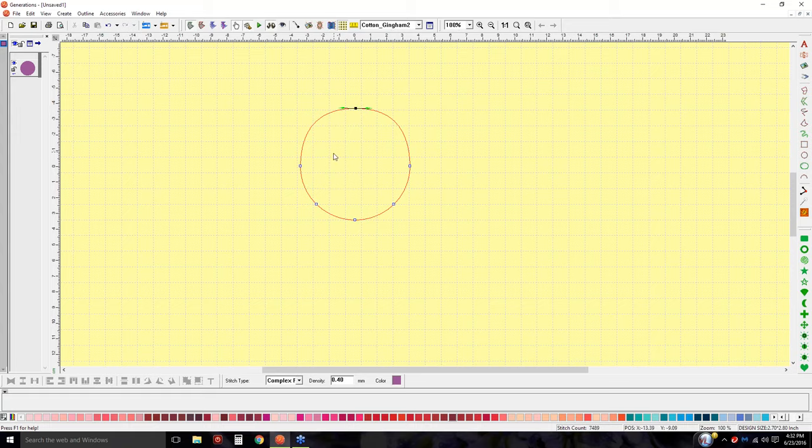See these arrows? Each point is going to have arrows, even if it's a square or straight line. These arrows appear, and these arrows affect half of this line. So if I need to adjust this a little bit, it's going to affect half. See the bowing? It's only half that, as I curve it, it's going to be reshaped. That point may move to adjust, but this point controls this half of the line. See what's going on? And it'll place new points as needed to navigate the curve.